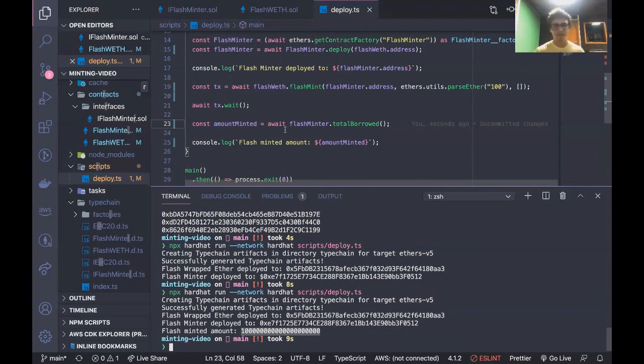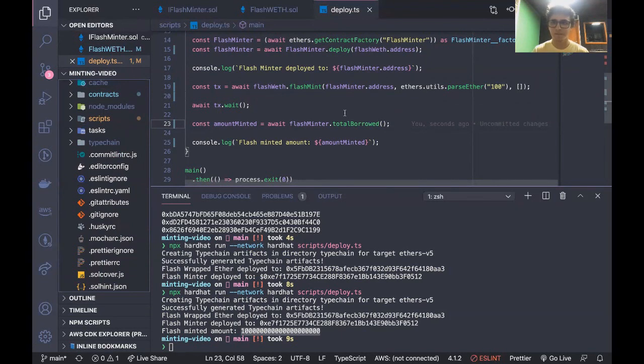So instead of depositing Ether to get wrapped ETH, we can temporarily mint an amount of wrapped ETH and use this for trades. This can have very interesting use cases. Of course, this is all very experimental software, and there's a lot of debate in the community because it's different from flash loans, and it might have some positive points and other negative points. At least personally, I haven't seen any production projects really using flash mint and being widely adopted. But it's a very cool and interesting use case.